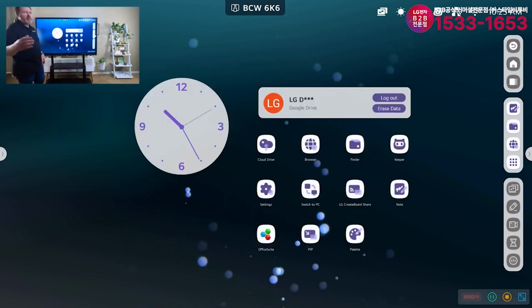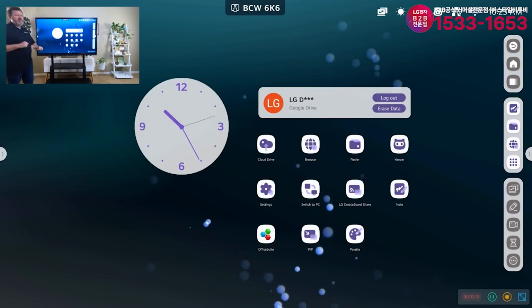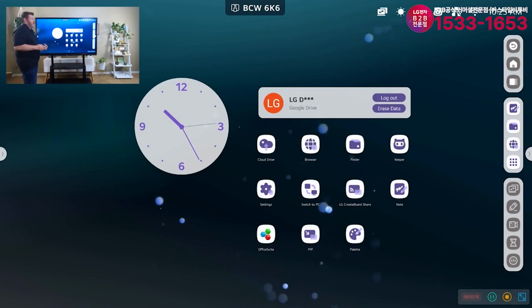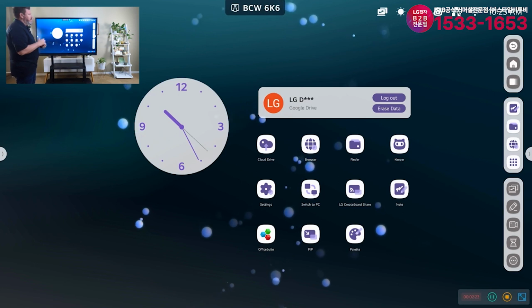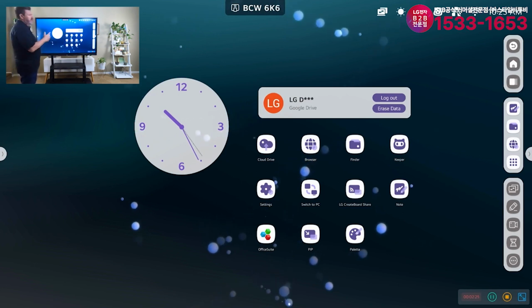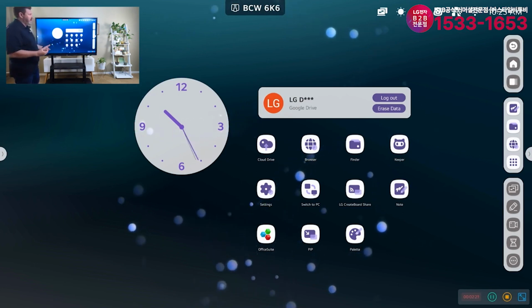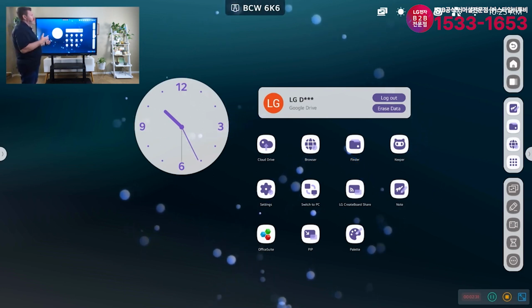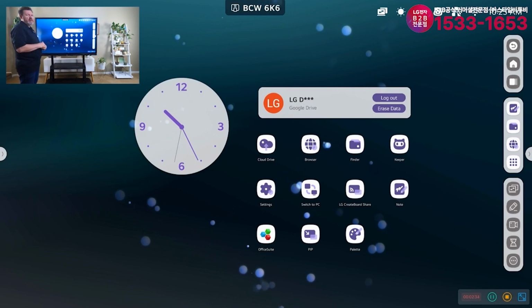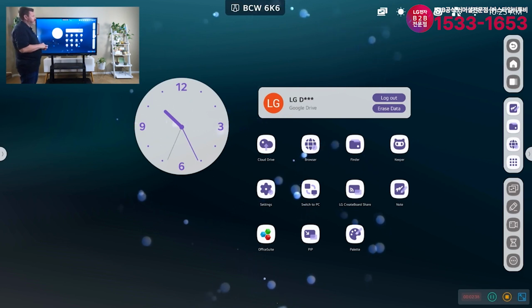Students can also share their screen onto the CreateBoard if I give them permission. And I can actually have up to 9 devices pushing to my board at any given time. What I like about that is students can visually display their work. We could do a gallery walk together. There's lots of great creative uses for students projecting their devices to the board.